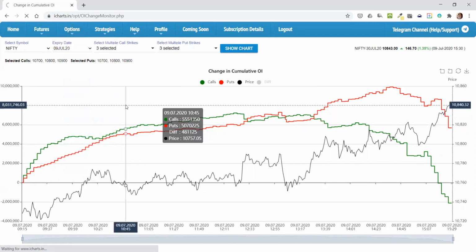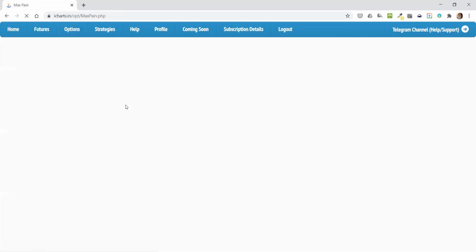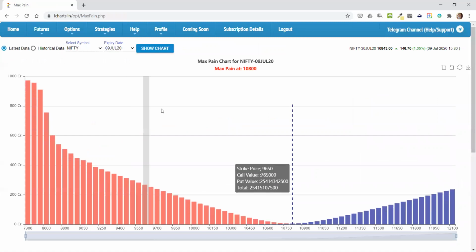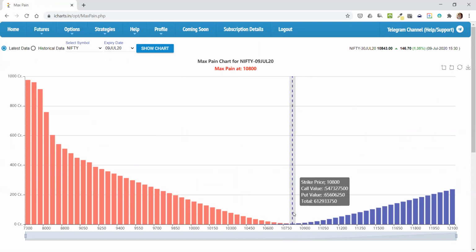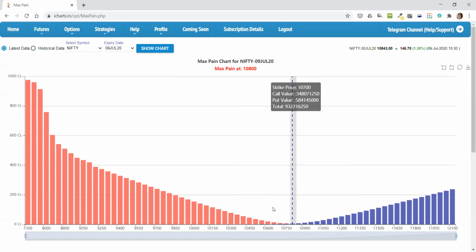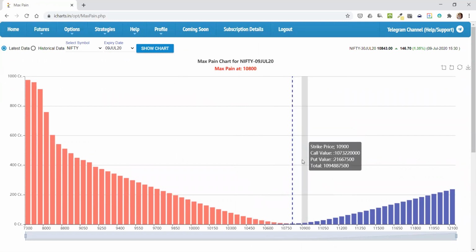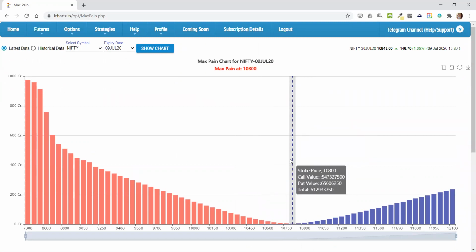Next is Max Pain. This is mostly relevant on expiry days, where traders like to see where the Max Pain is, which is supposed to be the strike around which the expiry could be happening.